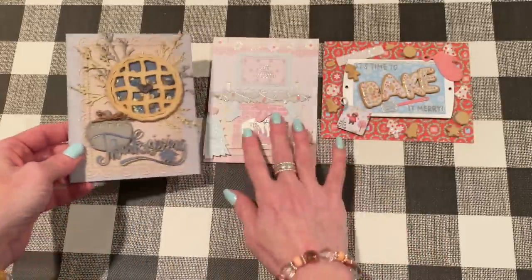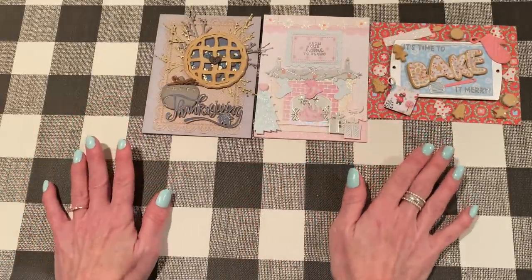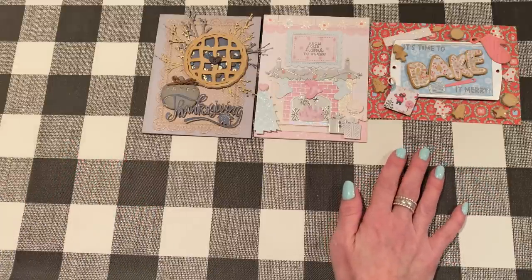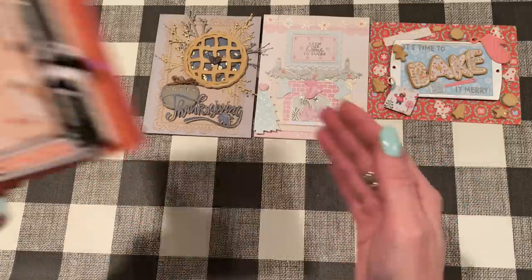So yeah, that's another one. No special skills, beyond making a shaker. But otherwise, it's pretty straightforward, just takes time.